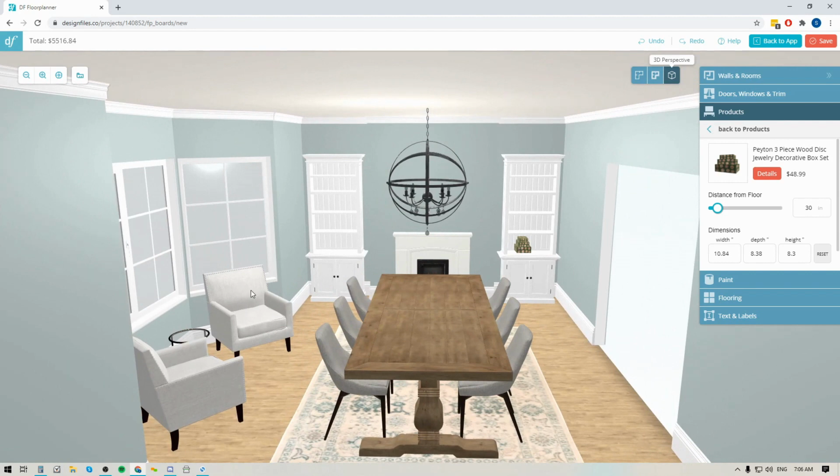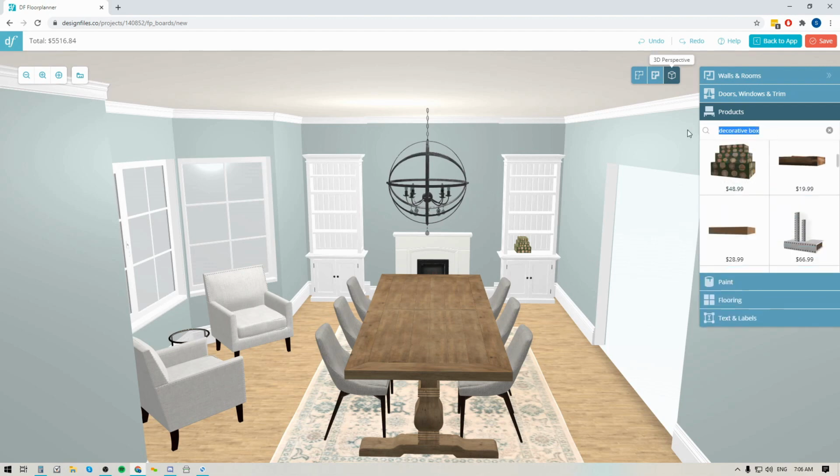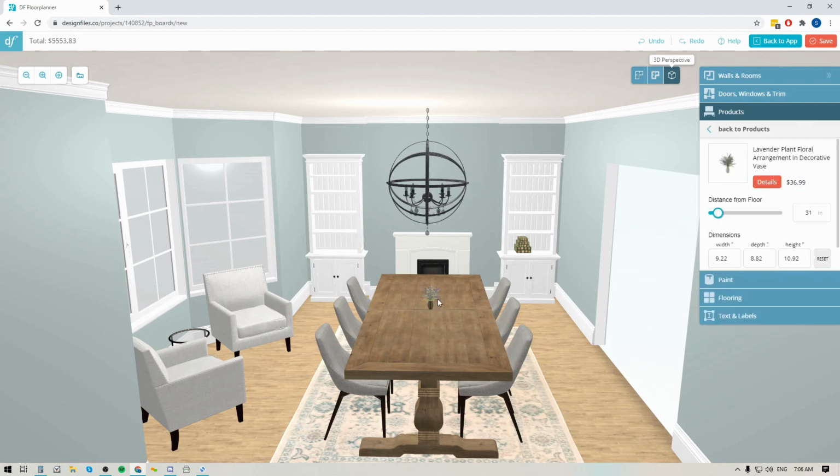That same feature is going to make it easy for you to add pillows to any of the chairs that you want to fill or add pillows to. And also if I wanted to place floral arrangements. So let's do that. Let's add a floral arrangement to this table. Click on this option right here, and I'm going to place it here. Now that's a really small one, so I'm going to go ahead and increase that to pretty much double the size, and we'll build it out.